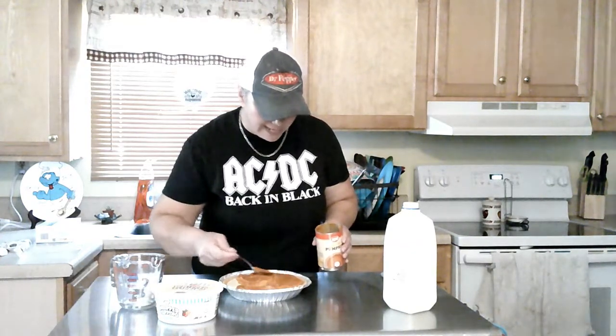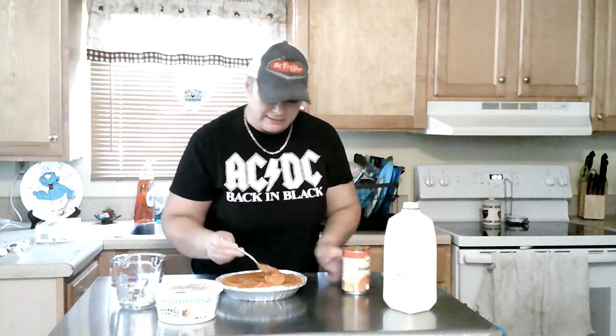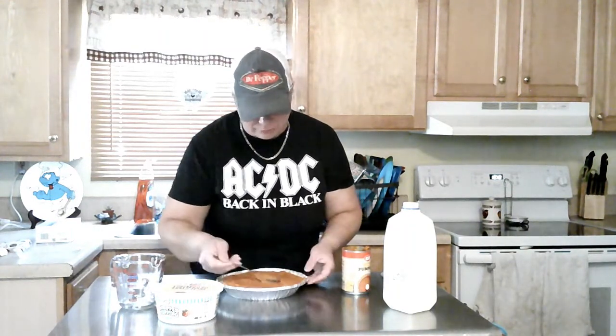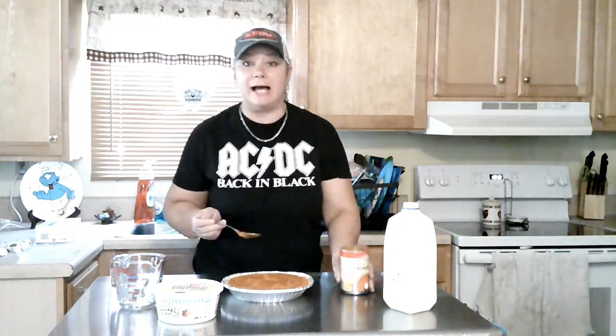So we're going out to the edge, using the back of our spoon and just lightly pushing it around. Don't get heavy-handed and shove it down in there. All right, we're almost all the way to the edge. And I'm telling you, that looks really good — it's got that nice pumpkin smell to it. Now, if you buy a can like this and you want to add a little bit of sugar, some cinnamon, and some nutmeg, do that — just get a little bowl, pour it in there, mix up cinnamon and nutmeg. And you've got the stuff that already comes in the can pretty much. You can even add a little bit of brown sugar — oh my gosh, amazing. Just stir it up really, really good and then put it on there.